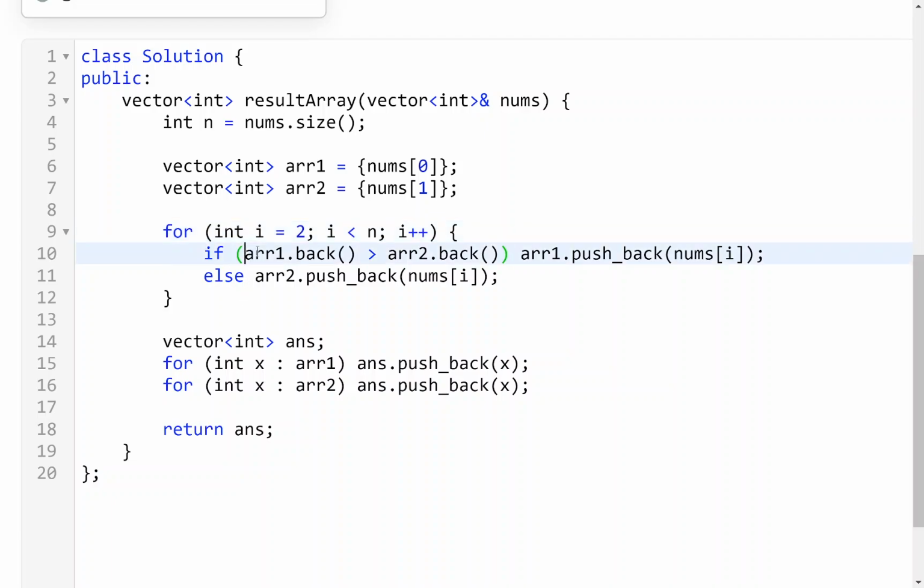And every time I'm just comparing the last two elements of the arrays, sorry, of the vectors or arrays, whatever you want to consider. Obviously, this is a vector, but people just call it an array also. We will just push this at the end of that vector, and after that, for concatenating, I have written three lines. If you want, you could have just written it in one line by some STL function. But for simplicity, you can write three lines also.